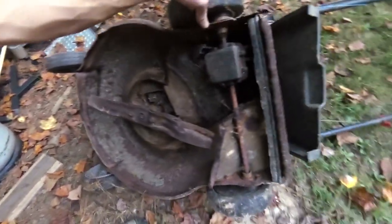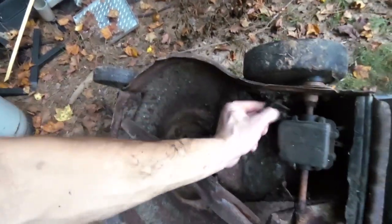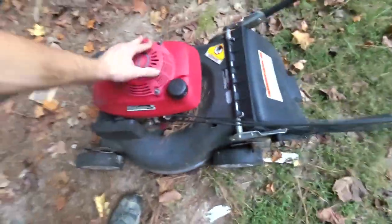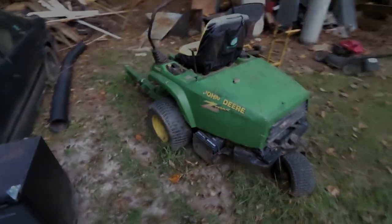But it's missing some guards and stuff too. So yeah, that one there apparently. Oh, they broke that stinker. That thing there's broken in half. But this one's not in great shape either. The engine runs great, but it pulls. It starts on the first pull, but everything else is broke. We're gonna turn that into a robot.